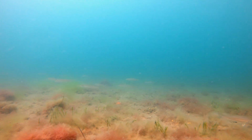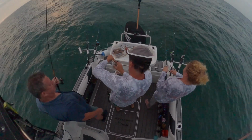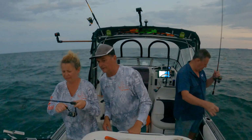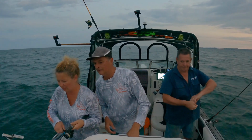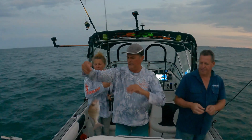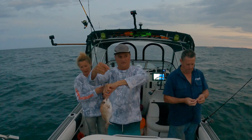So today we had salmon, we had slimy mackerel, we had pinkies, and obviously our target fish, which was silver whiting. But as it got dark, everything stopped and pinkies came on. I have to say there were hundreds and hundreds of them that we caught, but they were all throwbacks. Later on, when it got dark, we actually managed a few keepers, and we managed a nice snapper as well.